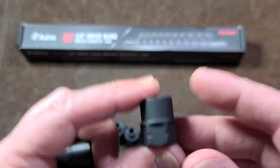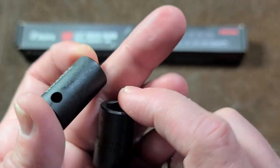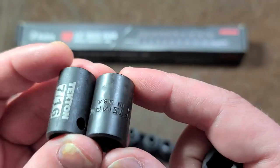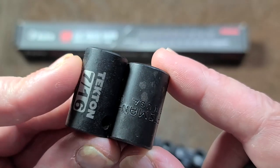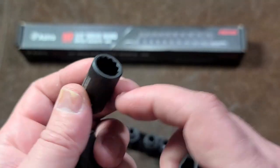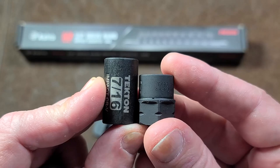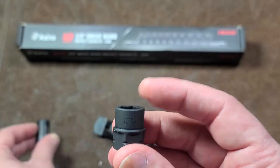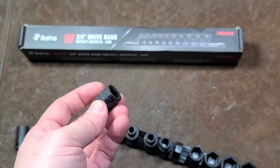I did want to mention their claim of 35% shorter. It is true, though short-well impact sockets do kind of vary. As far as my 6-point sets, like this Craftsman, it's a little bit shorter than the Tekton. The Tekton here is a little bit longer, so it may be 35% shorter than some short-well impact sockets, but not all of them. And I did want to point that out as well.